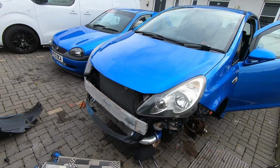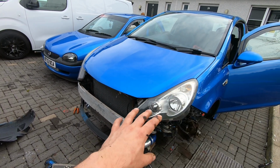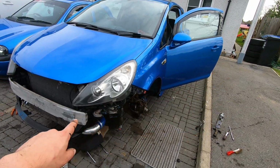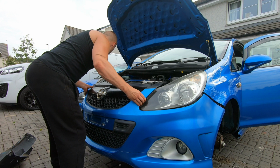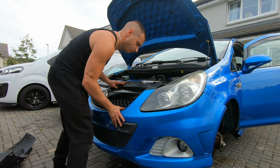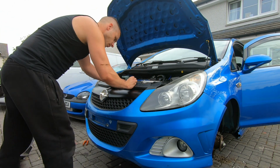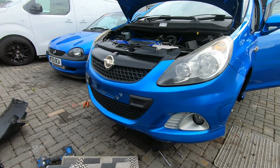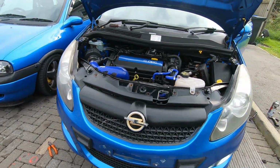I think what I'm going to do next is test fit the bumper, so I probably need to remove the bumper again anyway, because I need to replace the fog light covers because they're grey. But anyway, let's get the bumper on and see how she fits. Oh yeah. Oh yeah. God, these are good looking cars.